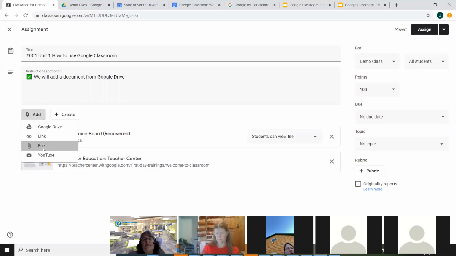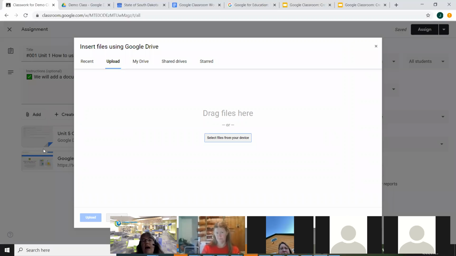I can also do a file. That means that I can insert files from Google Drive. It gives me all that, but I can also upload a file from my device. And so this would be if I had a PDF document, if I had a Word document, any of those resources.